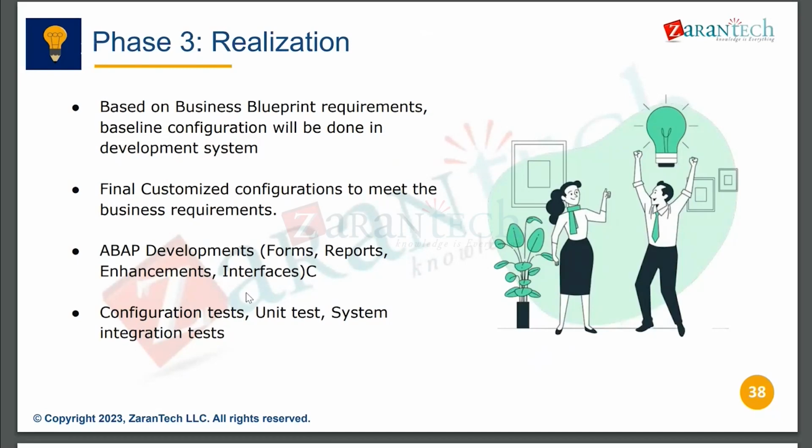So this is the business blueprint requirement, then baseline configuration. Based on the business blueprints, we'll do the system configuration, and we'll finalize the configuration part also to meet the business requirement here. And yes, ABAP developments, configuration test, unit test, and system integration test will be carried out here.